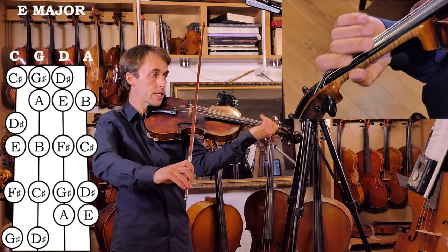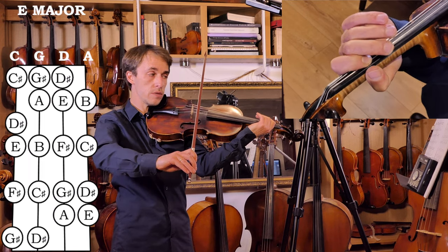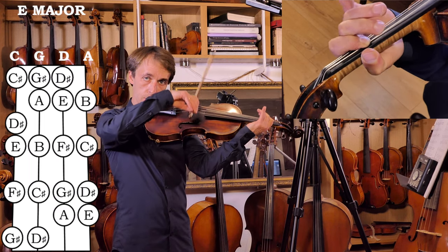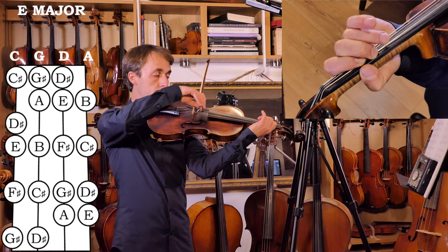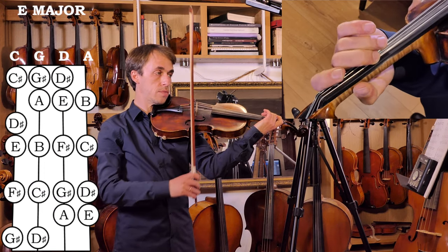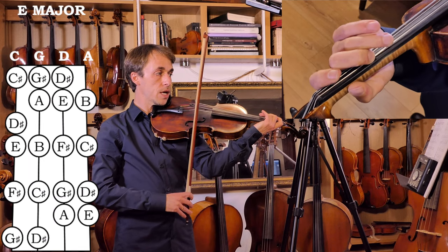Now we move our entire hand a tone closer to D sharp, first finger. And now E is going to be a second finger, just the way it seems it should be. Let's start from here.